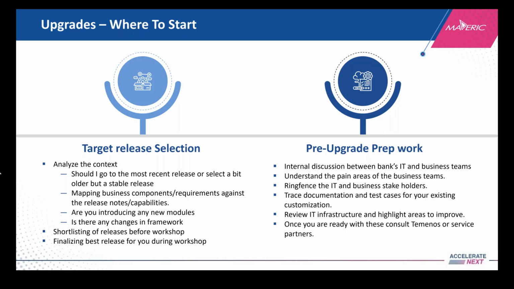Upgrade is not only a technological change, it brings in lots of functional things in the newer release. So internal discussion between the bank, IT and business teams is important. Next, understand the pain areas of the business teams and understand the capabilities of the target release, whether some of these can be absorbed by the new release to provide better solutions. Ring fence the IT and business stakeholders, make a core team out of your own internal colleagues, and see whether they can be helped during the upgrade, because when any partner comes, there will be a lot of interaction, especially on the customization retrofitting side from the bank, and the partner will be doing the upgrade.